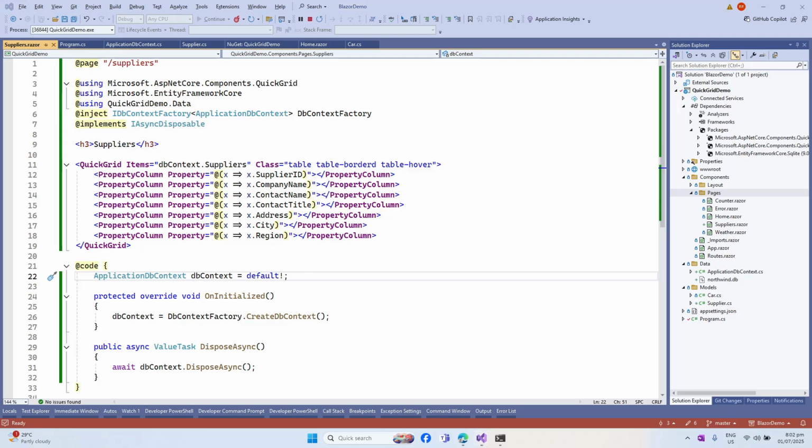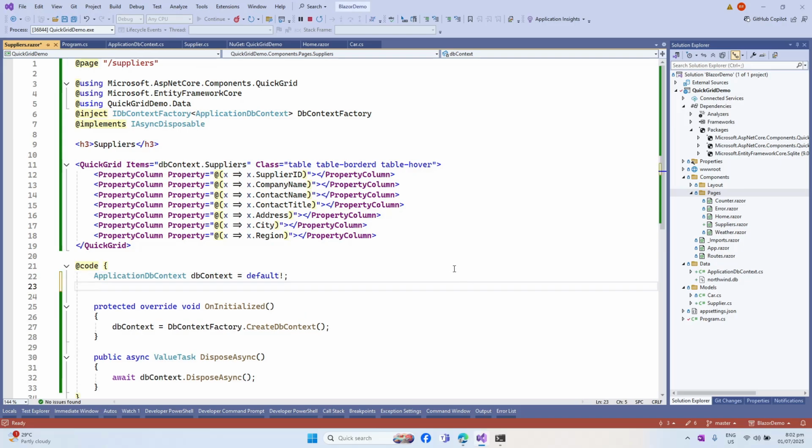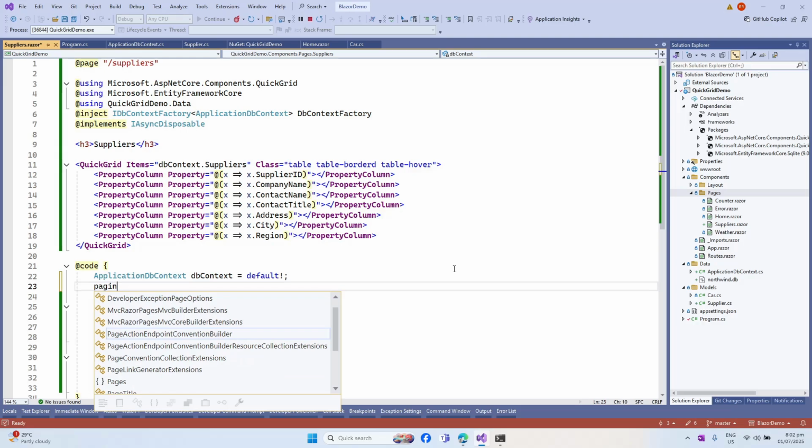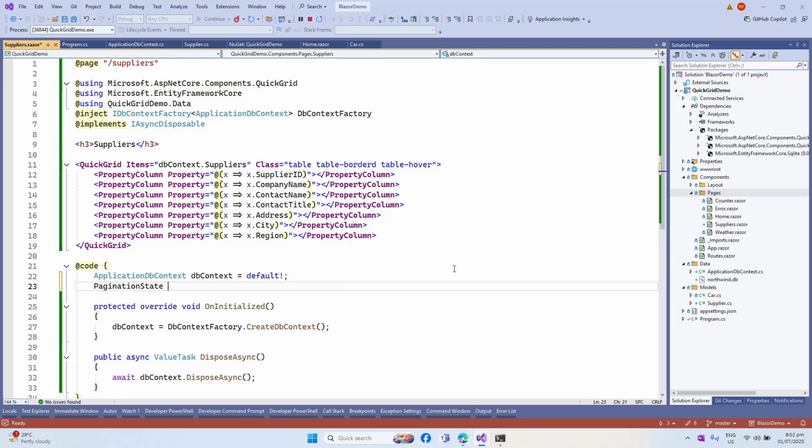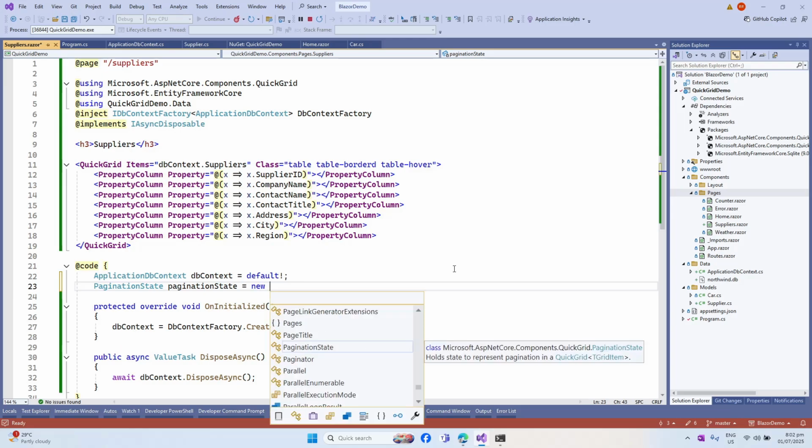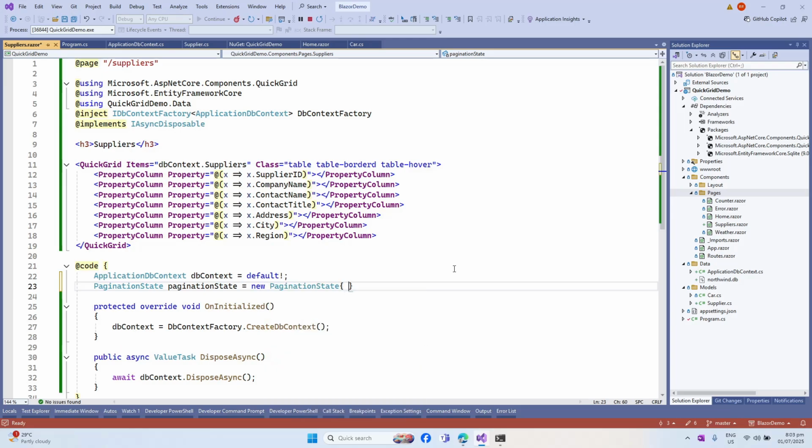To do that, we need to add our pagination state. Let's declare a pagination state equal to a new PaginationState, and initialize our items per page to 10 rows.